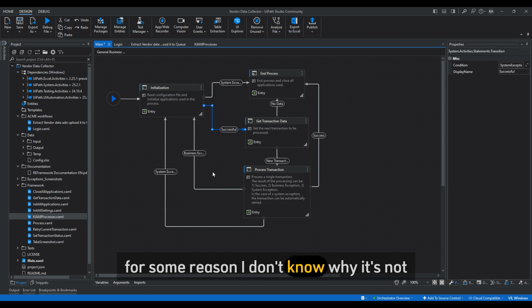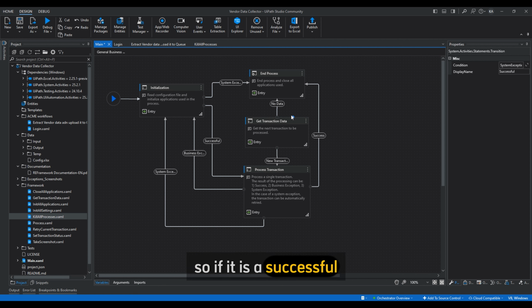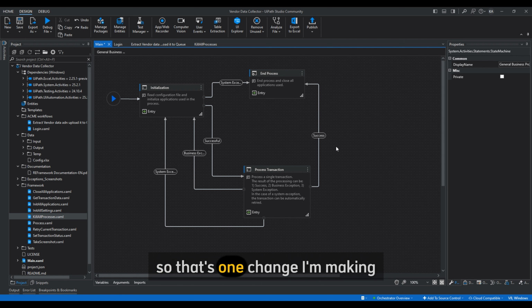For some reason, I don't know why it's not responding. Oh, good. So if it is a successful, I'm just coming here, and then I'll just delete this. So that's one change I'm making. Then I save.